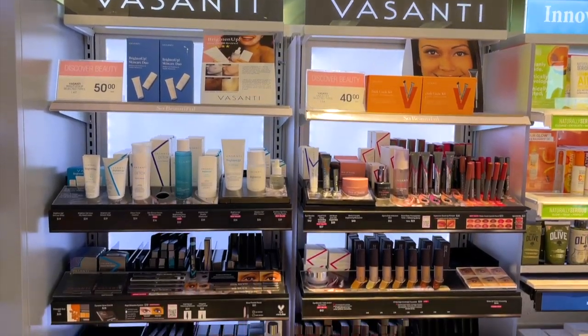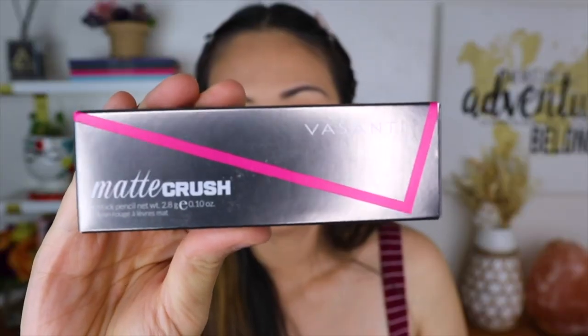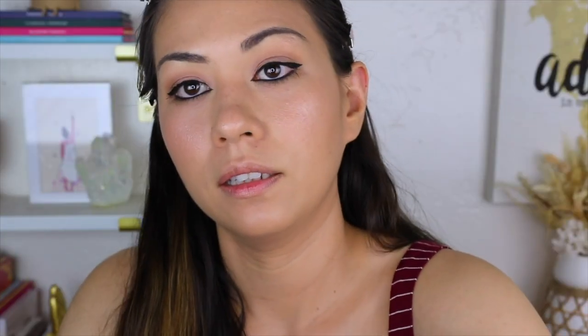We have one last thing — from Vasanti, their lipstick pencil, and a pencil sharpener is included, which is great. The shade is Very First Kiss — of course I got the magenta-looking one. There's an actual pencil sharpener included, which I thought would be at the end of the lipstick but no. I think this was the most expensive one out of the drugstore brands, hitting around $20. It's not as magenta as I'd like my magentas — it's verging on a dark red or berry. First I was going to say it's giving me old lady vibes, but now after looking at it on camera, it's actually not.